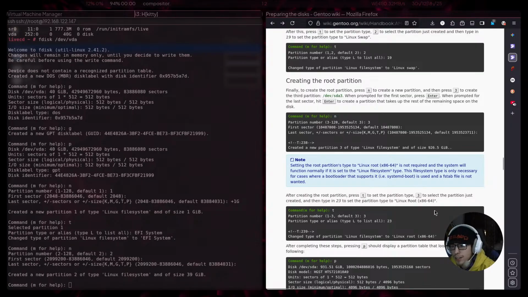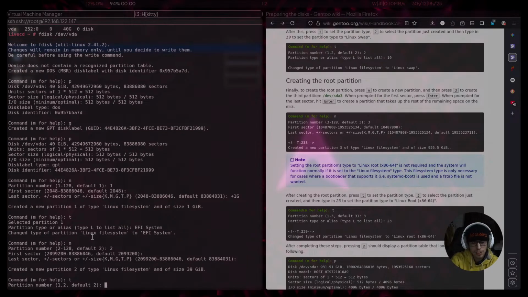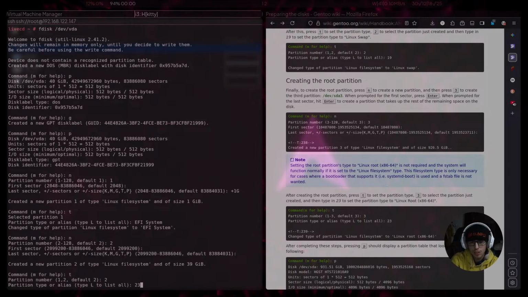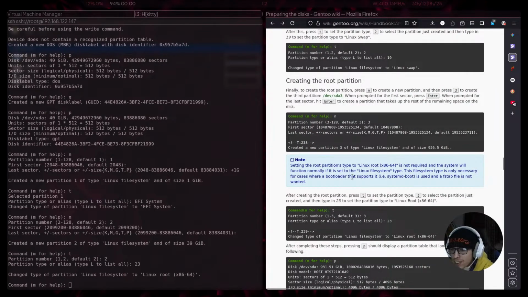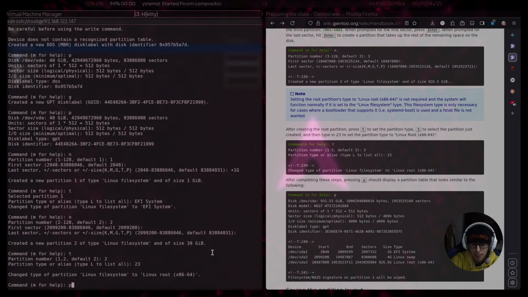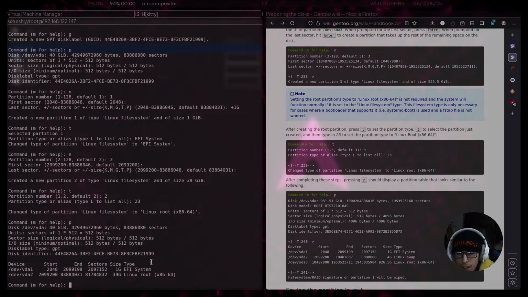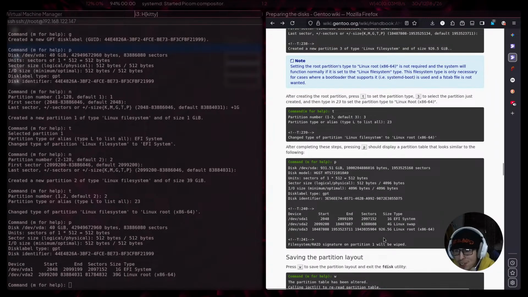All right, tag partition 2, 23. Yeah, we're cooking for real. Hell yeah. Forget a swap, we don't need a swap. Press W. All right. Once we W, we can't go back.